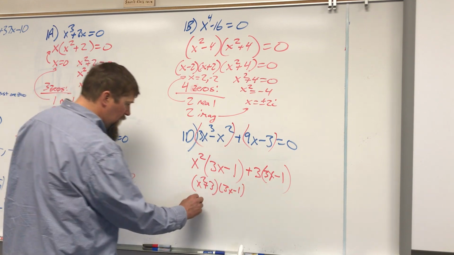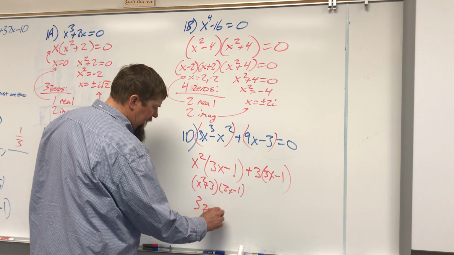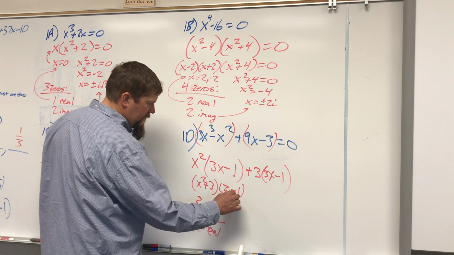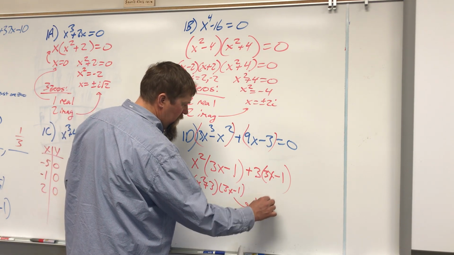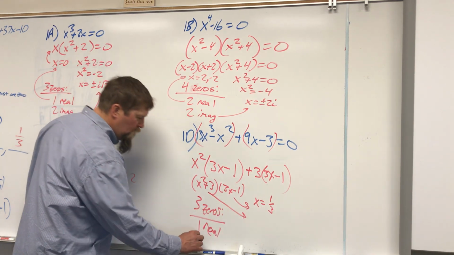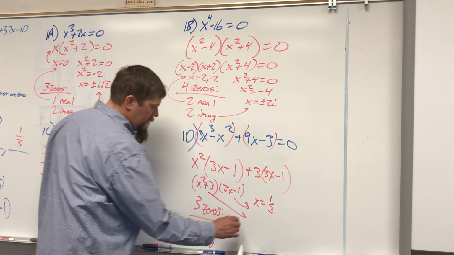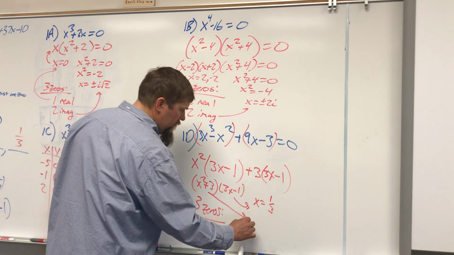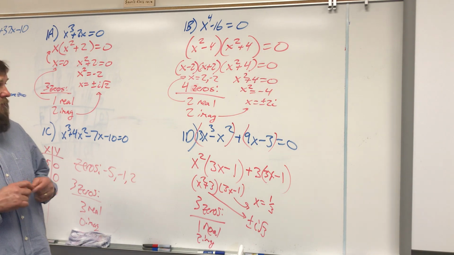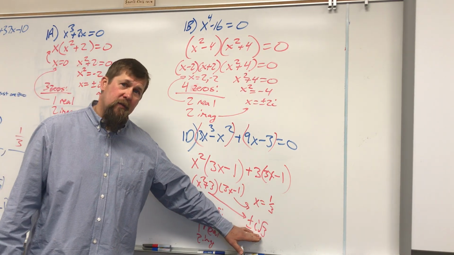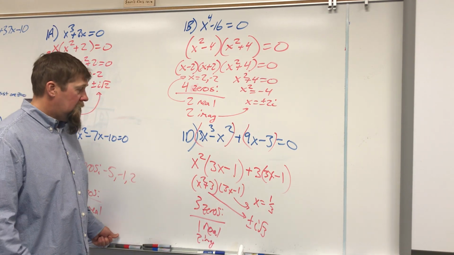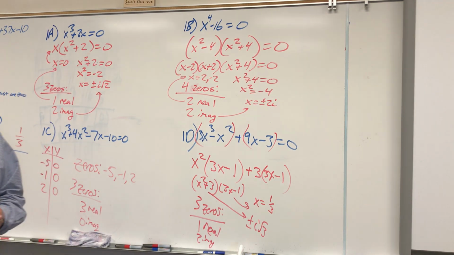Looks like I've got 3 zeros, and I know that one of them is going to be real out of this one, because x is going to be positive 1/3. Out of this one, I'm going to end up with 2 imaginary, because you're going to subtract 3 to take the square root, you get plus or minus i square root of 3. So those are my 3 zeros. I never would know what those imaginary are if I didn't factor. I'd have to factor to find those.